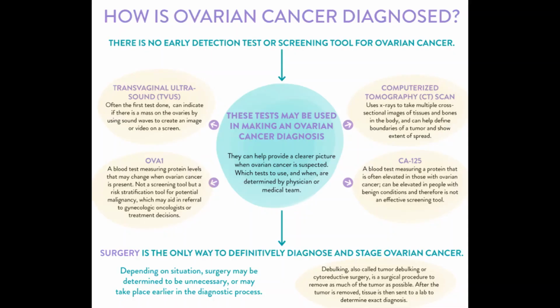Imaging tests such as ultrasound or CT scans of your abdomen and pelvis may help determine the size, shape, and structure of your ovaries. Blood tests might include organ function tests that can help determine your overall health. Your doctor might also test your blood for tumor markers that indicate ovarian cancer. For example, a cancer antigen, that is the CA125 test, can detect a protein that is often found on the surface of ovarian cancer cells. These tests cannot tell your doctor whether you have cancer, but they may provide clues about your diagnosis and prognosis.